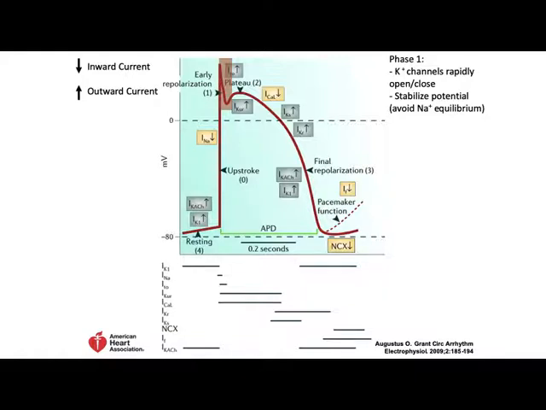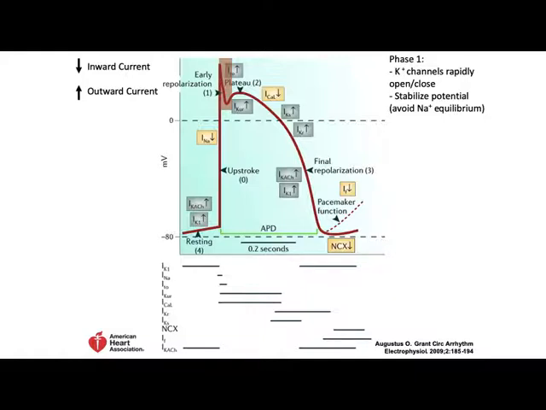So, the heart is designed to stop the membrane potential from going too high by quickly opening and closing, by spiking open these specialized potassium channels. What this allows us to do is catch the membrane potential before it gets too high. Think about it. Sodium's rushing into the cell. Everything around me, if I'm in the cell, is getting more and more positive, more and more crowded with sodium ions. I still have a lot of potassium as well.